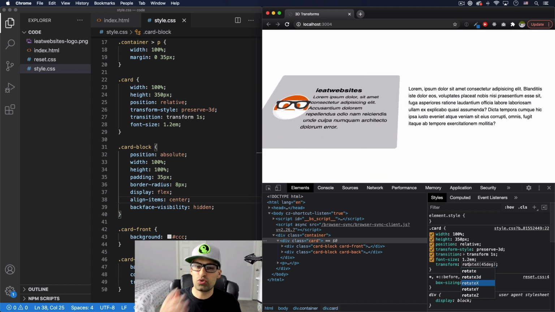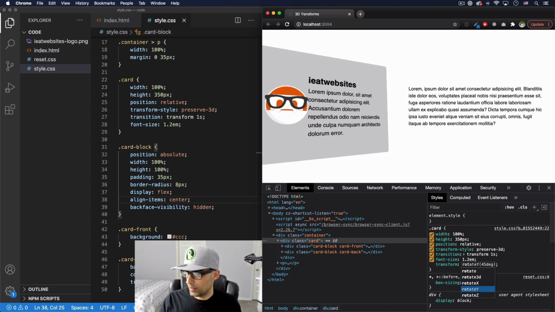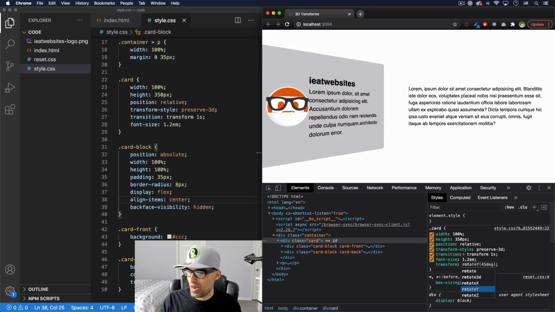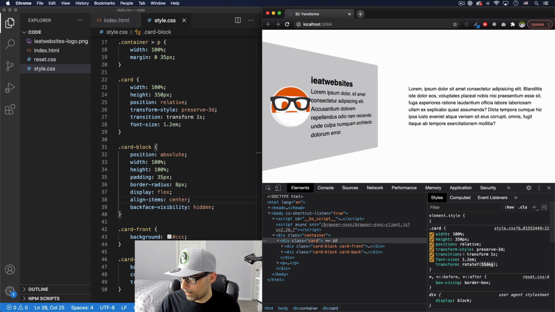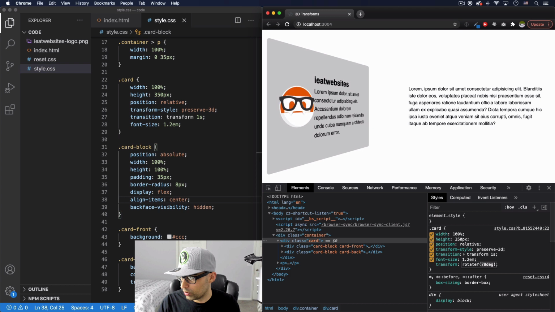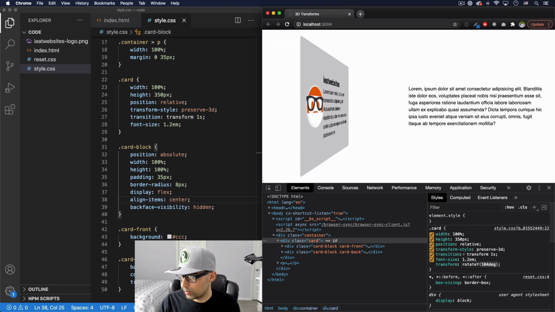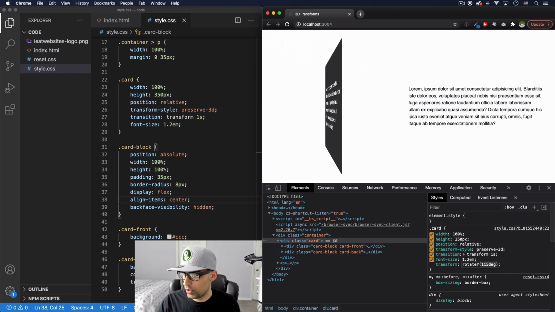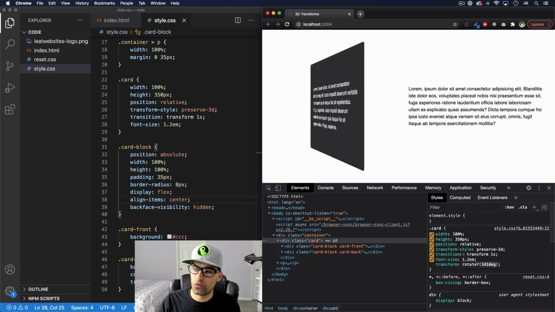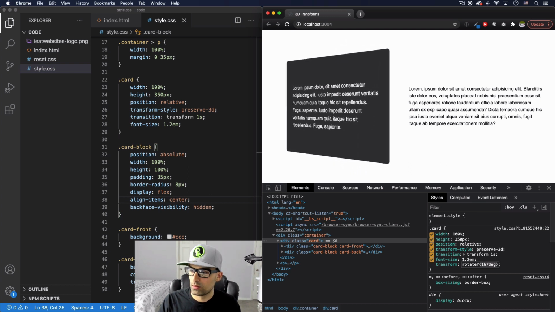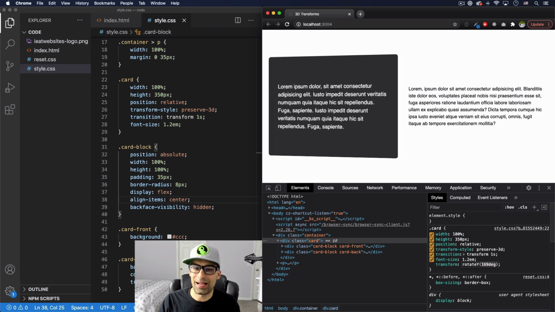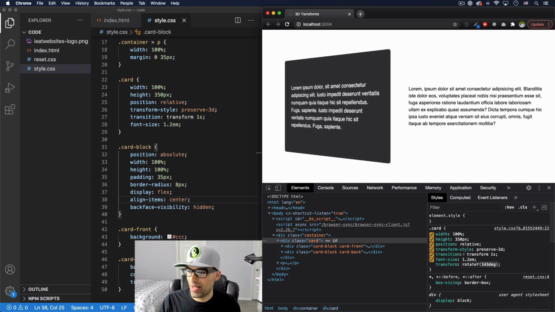See, now you don't see this weird changing colors, because now we cannot see the back side of the card. So if I do this, let's rotate. All right, we're rotating, rotating, rotating. There you go. Now we see the actual front of the back card, of the back side. We don't see the back side.